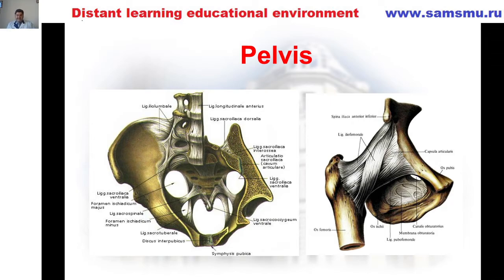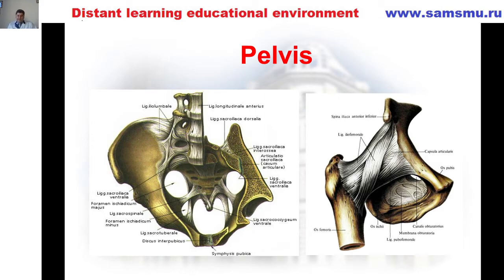It is attached to the edge of the obturator sulcus on the pubis found here and thus converts the sulcus to the obturator canal, canalis obturatorius, transmitting the obturator vessels and nerves. Next we will talk about the pelvis as a whole structure.